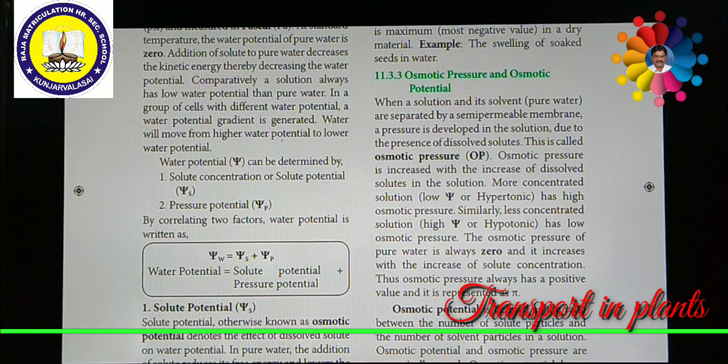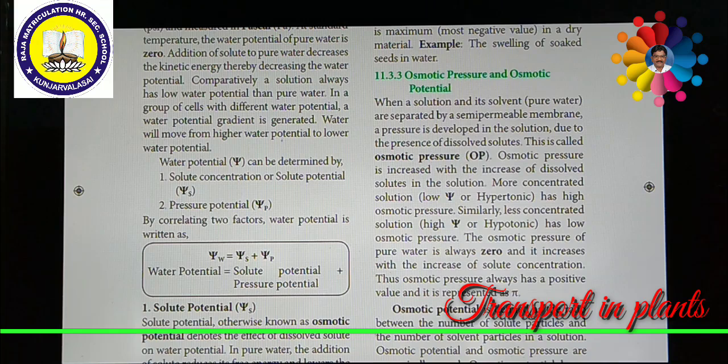That means the water molecules move from the hypotonic solution to the hypertonic solution. Gradually the water moves towards the membrane and enters the plant cell. Then the cell is completely imbibed and it forces the plasma membrane on the outer side, which gives a force on the cell wall. So the pressure exerted by the cell membrane towards the cell wall is called turgor pressure.